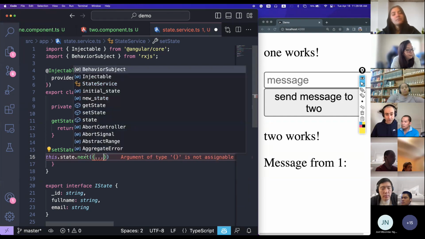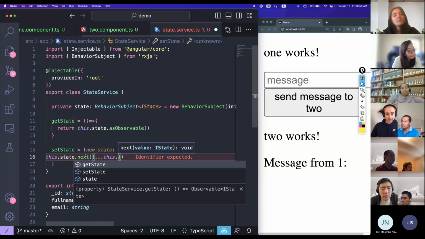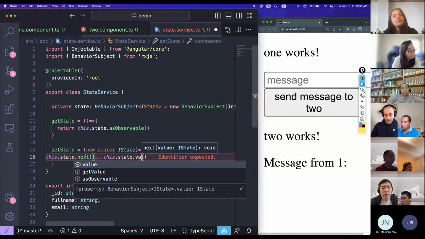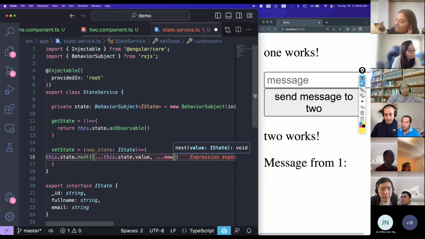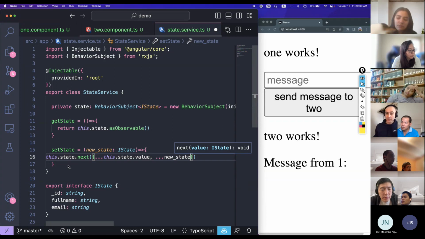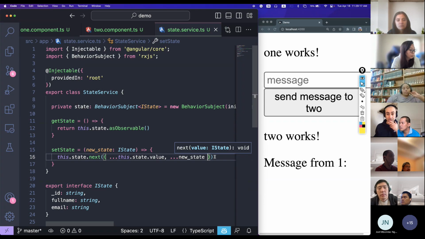I'm going to choose to spread the old value first, this.state.value, and then spread the new state. This way I can accept partial changes if I want to. You could return anything from here, or you could just not return anything. It's up to you.